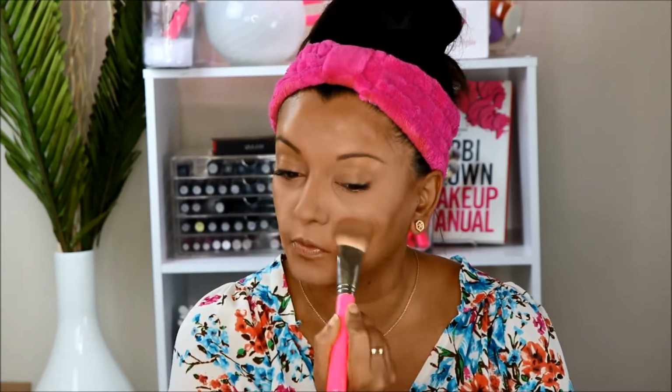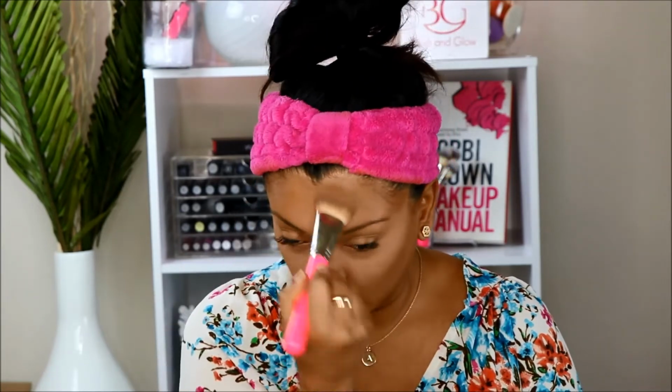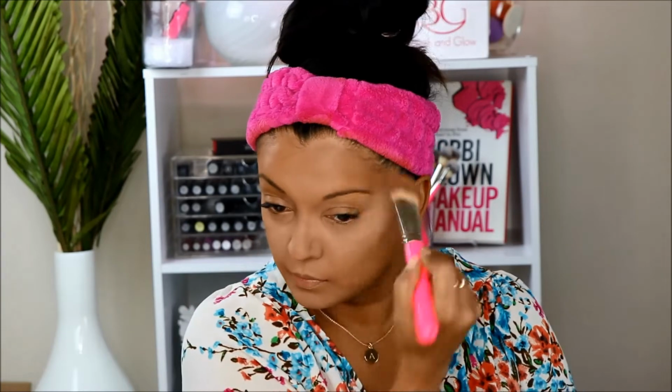I usually don't mess with translucent powders, but summertime, my skin gets super oily, especially in the T-zones, like right here and like right here. So I took a very little amount of powder, and I'm just gonna lightly dust it on. Well, not dust it even, just press it in lightly. I don't bake. I'm not a baker. The only thing I bake is desserts.